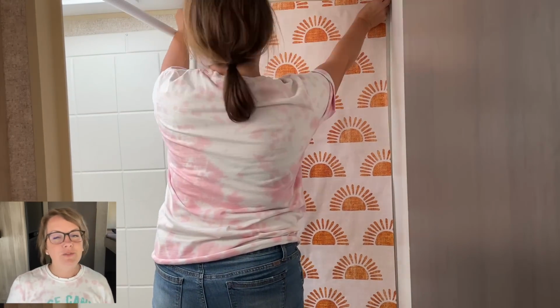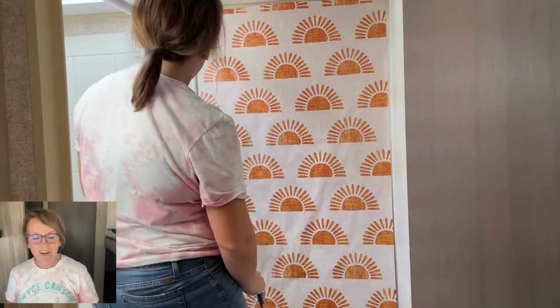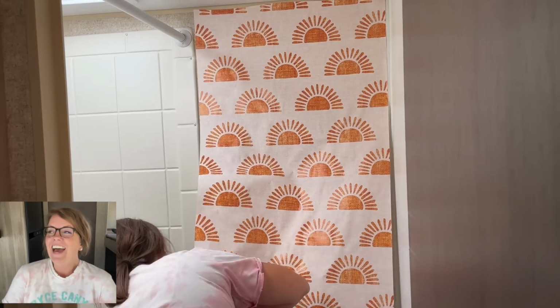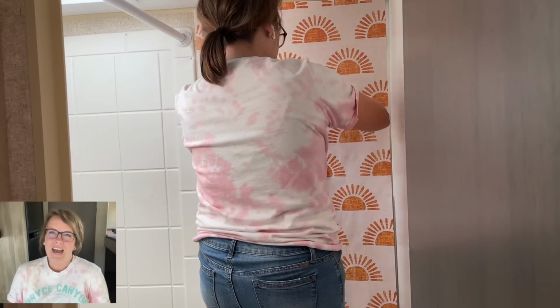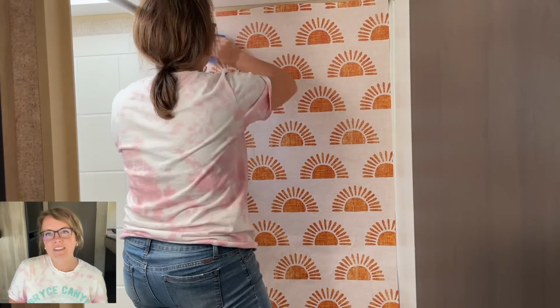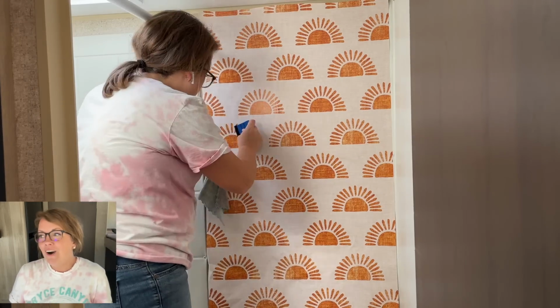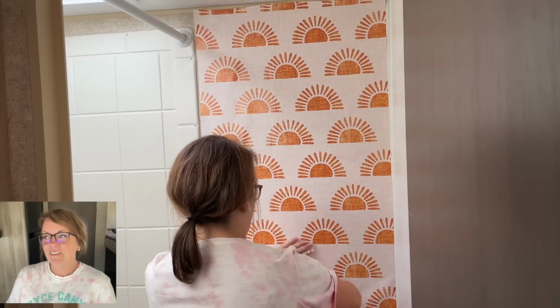Now, I think there's two types of people in the world. Those that would wallpaper a camper and those that wouldn't. And that is totally fine. I know often on our other camper makeovers, sometimes people are just like, why? Why would you put all that work into the inside of a camper? And like I said, I wanted it to feel brighter and cleaner. I also just really enjoy this type of stuff. I don't know why, but I think it's so fun to make over the interiors of these campers.